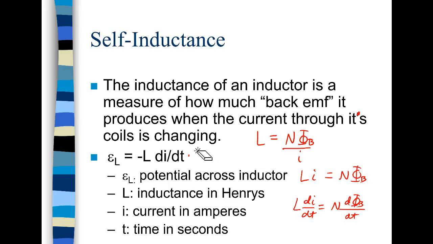And, sorry, this should be over N. You might notice that L di/dt is right here, and if I put a negative sign on that, d flux/dt is EMF. So this means that basically the EMF times the number of coils will be equal to negative L di/dt. So that's some description of where this inductive EMF comes from.